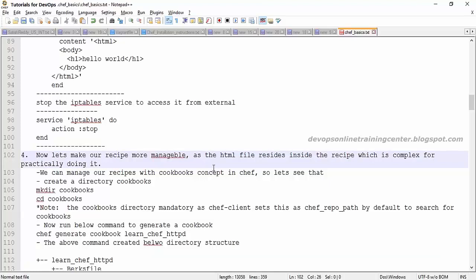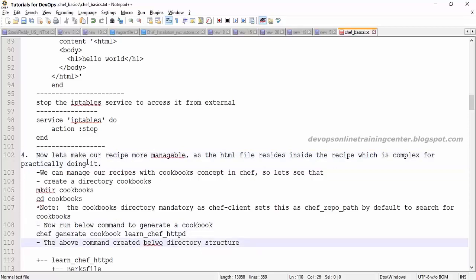That's it, nothing else. As an example, I want to deploy one HTML file, I want to start that HTML, I want to perform different activities. If you want to do all of them together, you might have a number of recipe files. All those we can manage together in a cookbook. It's something like a collection of recipes. It's not only recipes, it has so many other things.